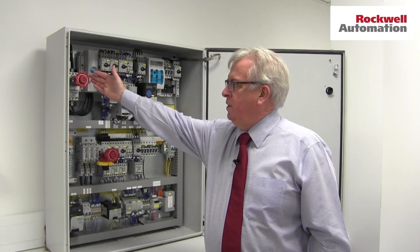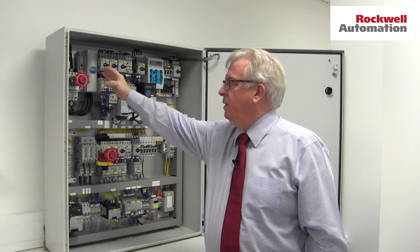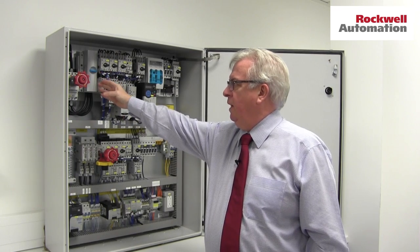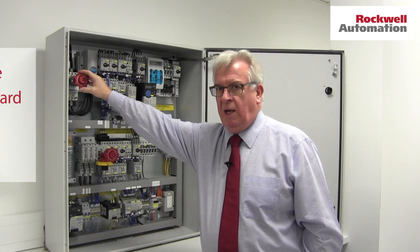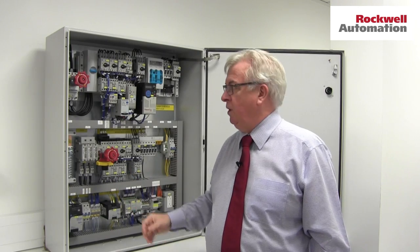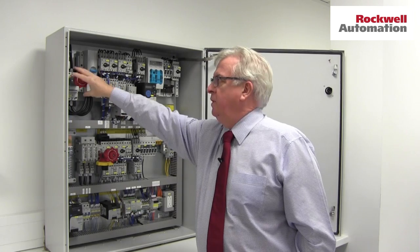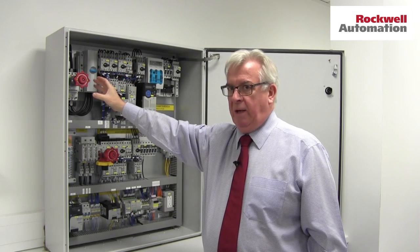First of all I have to switch off the isolator. The first thing you might notice is this floret, this interlocking section on the inside that you wouldn't typically see on a European style isolating switch. This is the main switch for the cabinet, it's to UL489, and this handle — we call it an NFPA handle — allows you to switch the isolator on and off from within the cabinet. But the regulations say that it mustn't involve the use of an additional tool and it must involve a deliberate action on behalf of the person doing the switching. So this handle will freely rotate, but if I understand how it works I just pull it forward and now I can turn the switch on, turn it back off again. If I let go then it becomes safe again. So if you're using a rotary isolator in this kind of assembly, you have to consider that kind of handle as a requirement.